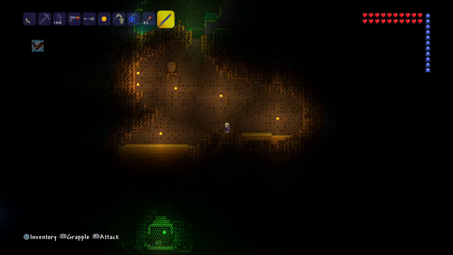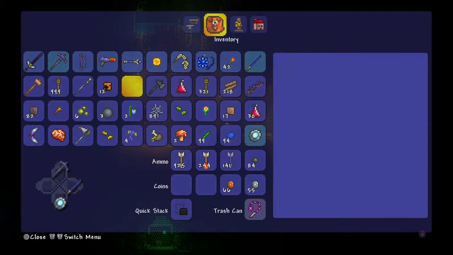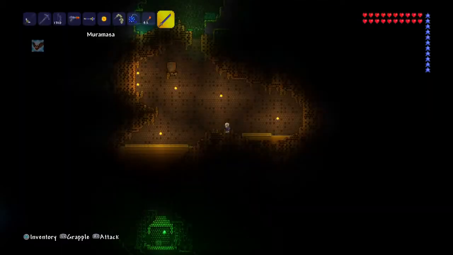You guys may see that I do have some new items in my inventory that you did not see me get. That would be because I went into another world and fought Skeletron and decided, hey, maybe I can get some better loot. I ended up getting what I was really wanting, the Marmusa. Sorry if I'm saying that wrong. And then I also got the Aqua Scepter, and this new flail, as well as this Skeletron hand.